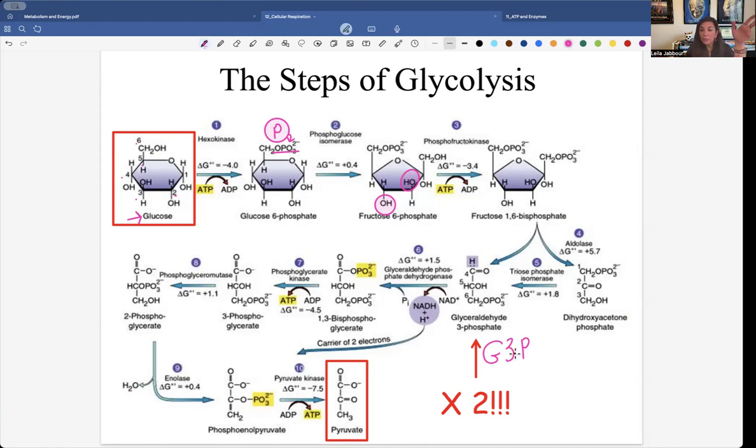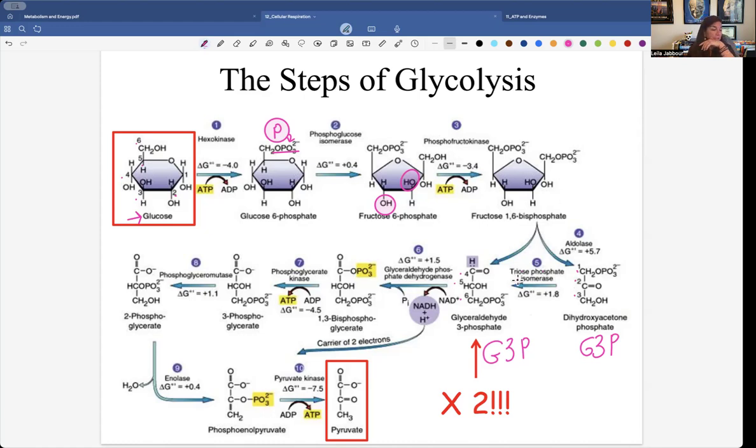Okay, and what do you have here? You have another G3P. Well, yes, because we have 6 carbons to begin with, and we're splitting them into two 3-carbon molecules. Look, 1, 2, 3 carbons, 4, 5, 6. These are the carbons. So if you numbered them in this molecule over here, these are the ones that are ending up respectively in what I drew. So every time you start with a glucose, you're actually going to end up with 2 G3P.